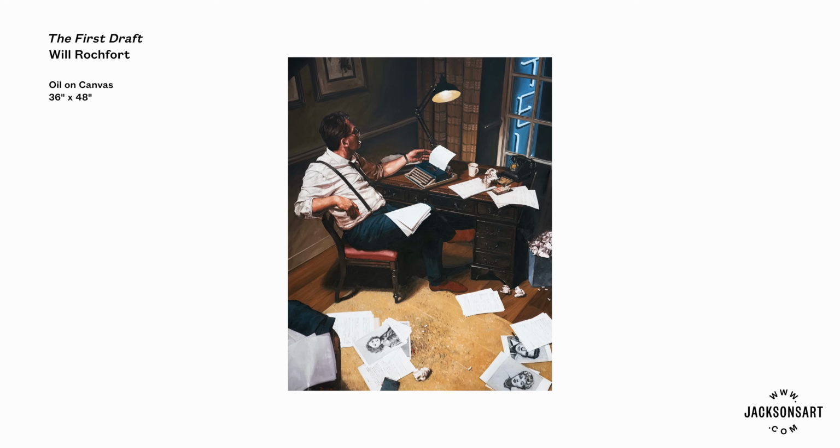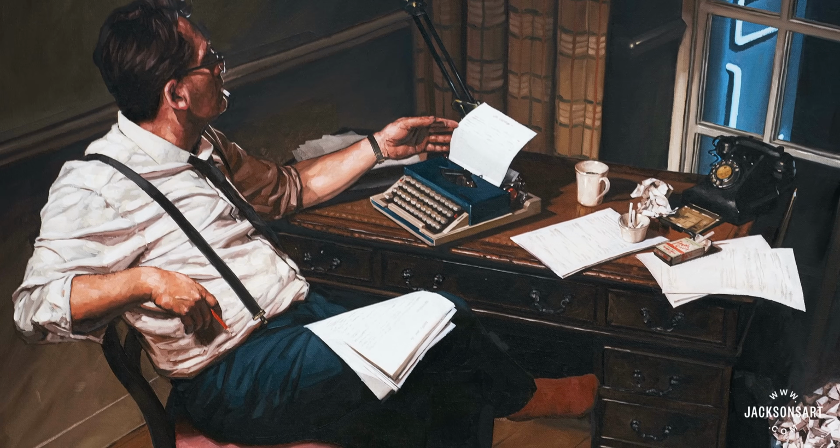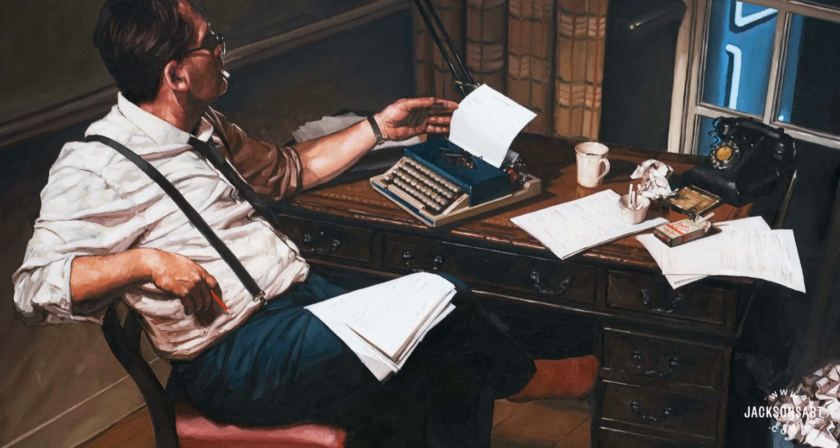But then on the other side of that, I did a painting a few years ago of a guy in a hotel room. He's a writer, and he's sat at his desk at his typewriter. Someone sent me a message saying they loved how I referenced Michelangelo's The Creation of Man in the pose that I'd created. And I just said, thank you very much. And I just left it at that. But it wasn't my intention at all, so I just got lucky there.